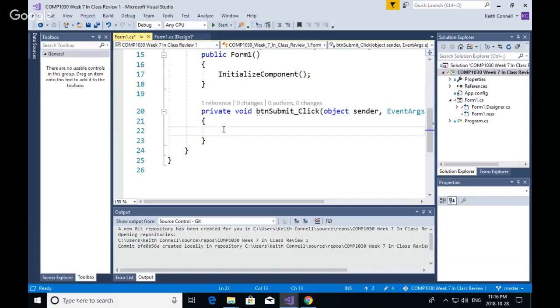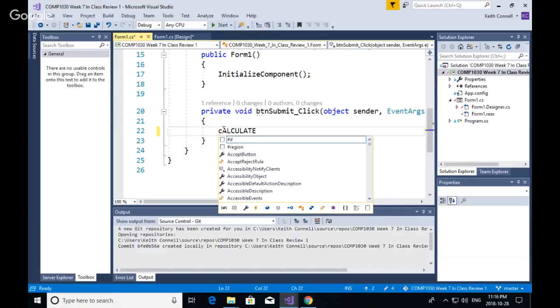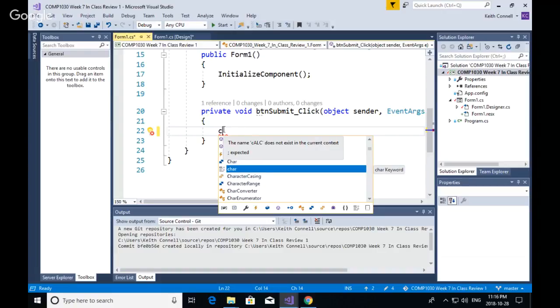Okay, but before we can convert, what did I ask? Get the person's name. Okay, yeah, so that's all part of the process, but add comments, call the method. So we're gonna call the method, let's call it calculate, for mine at least. Now, for some of you, this is gonna look a little different. Shannon, you created yours all in the button click? Yeah. So what we're doing is creating a separate method to do that. Watch what we're doing, because what you did was right, but now we're adding an extra step.